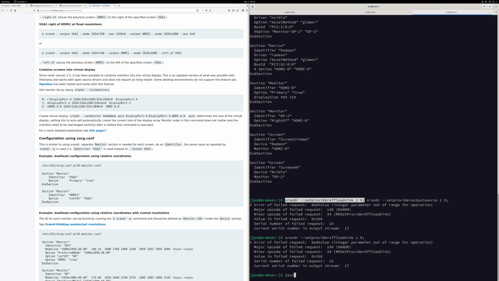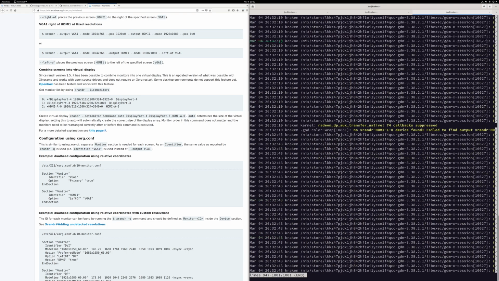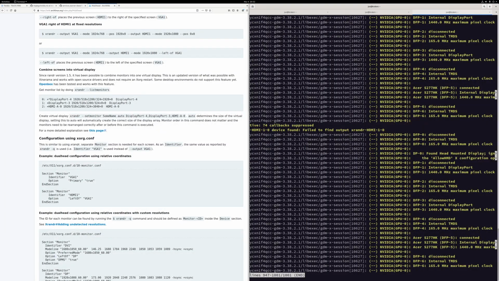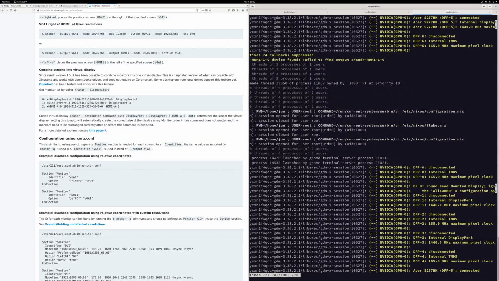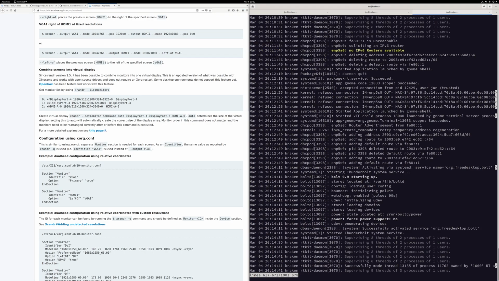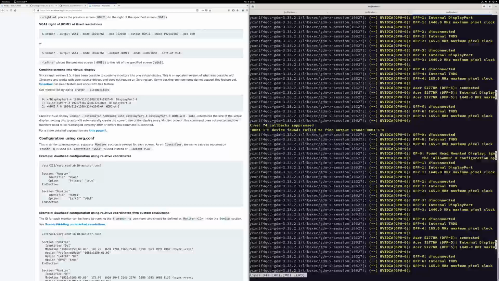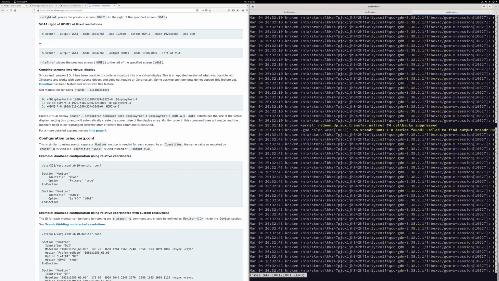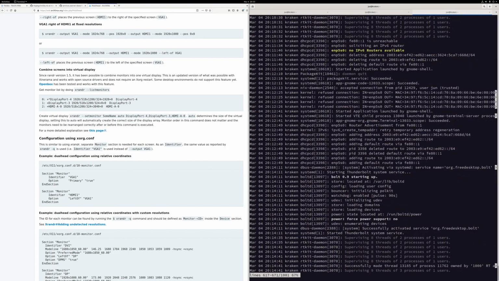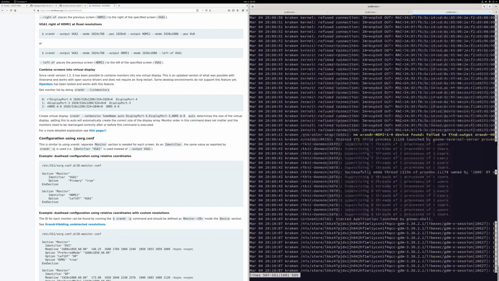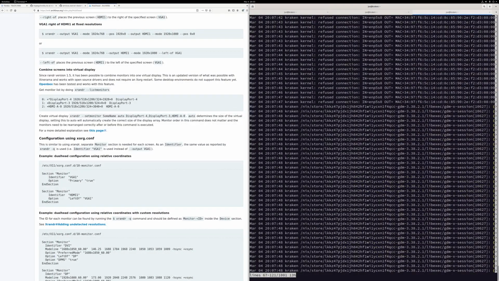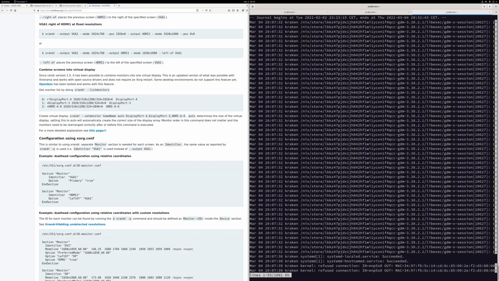This actually generates also something that in the journal is important to take a look at. It generates an error. I can't see the error right now. I think because I restarted GNOME, there's a bunch of errors there. Let's see.